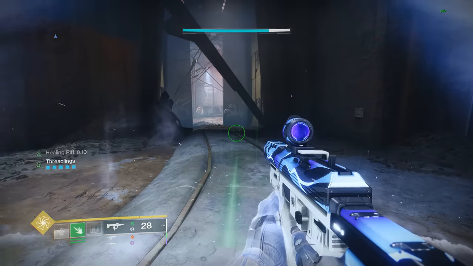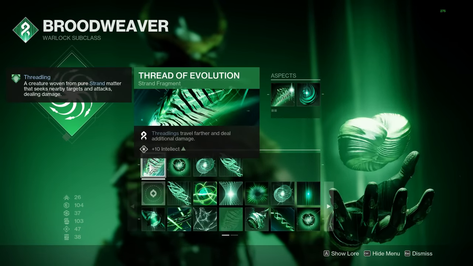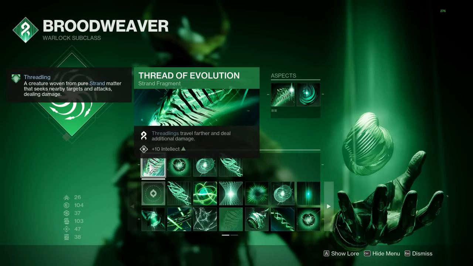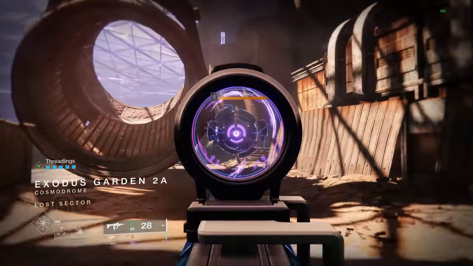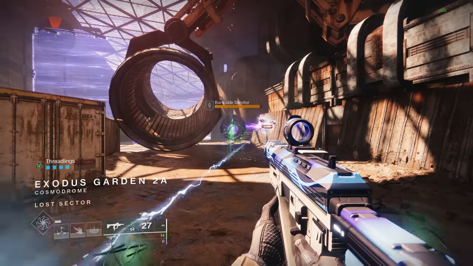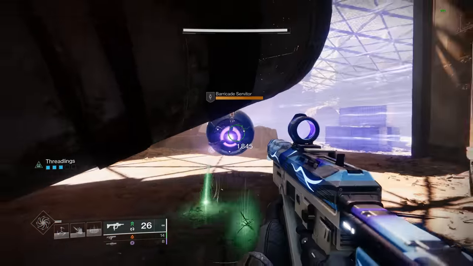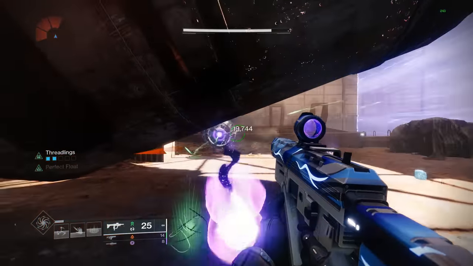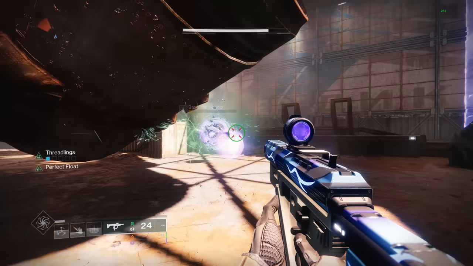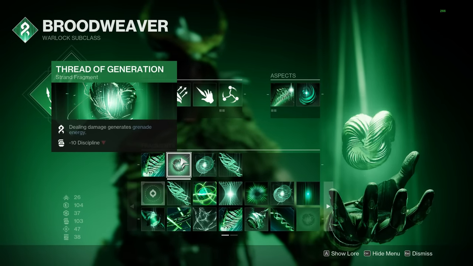And with the first fragment of the build right here, Thread of Evolution, threadlings travel further and deal additional damage. So looking at that, first without this fragment on, the hit is for this 14,000 number. Now with the fragment on, it will go up to this 19,000 number, which will be a 33% increase, which is a good chunk. With how many will be spawning in this build, that's going to be a really, really good fragment.